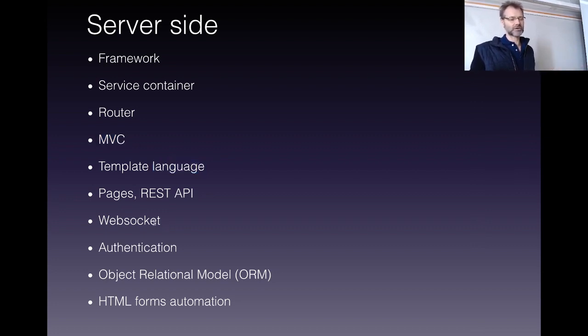We know what WebSocket is on the server. We need to have authentication. We briefly talked about ORM modules to make it easier perhaps to connect to a database in an object-oriented way. So if we are selecting a sort of server-side framework, maybe we want to have that module also.